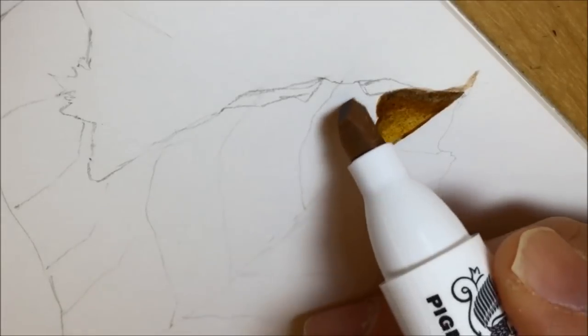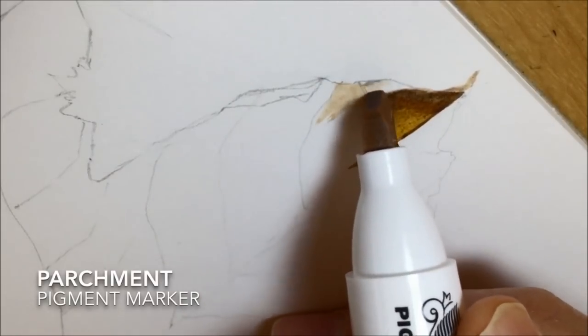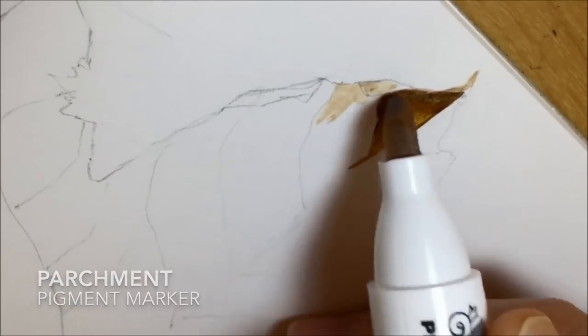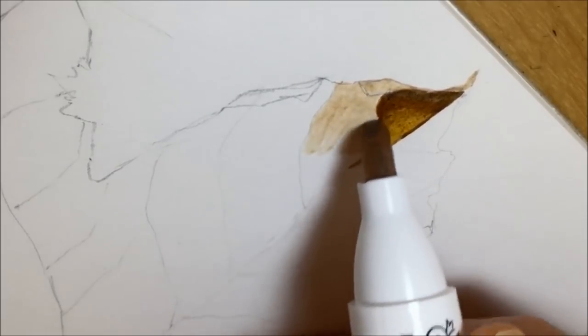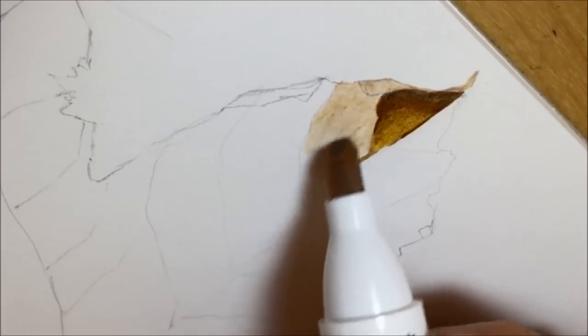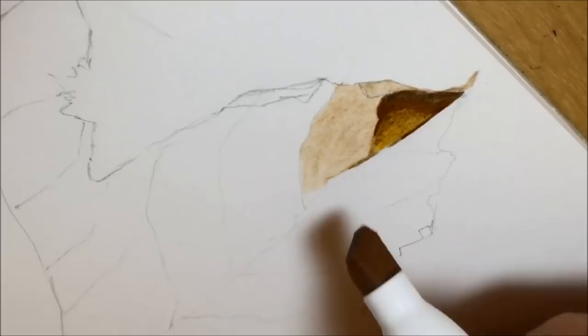With my colour palette and technique sorted out, here's where the real work began. You can see me starting off with my lightest colour, which is parchment pigment marker — a very pale kind of brown, a nice easy light colour to start with. So if I was making any kind of mistakes, they'd be fairly easy to correct and not wreck everything too much.